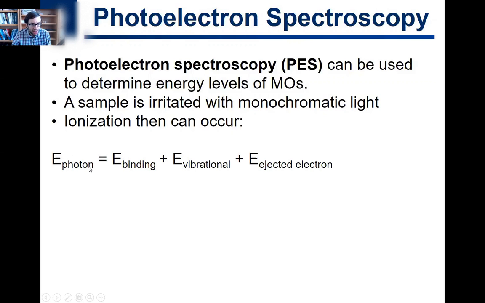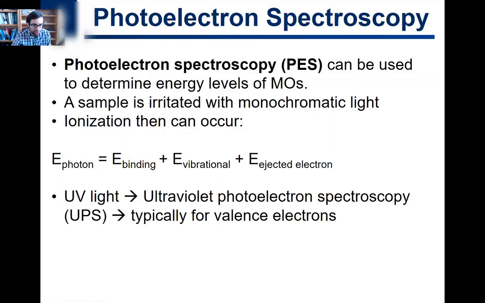Where is that energy going to go? Some of it is going to be in the ejected electron, right? So you ionized it, and that electron is going to have certain kinetic energy. That's going to be embodied in this value here. Some of it, though, is going to get absorbed by the binding energy, basically the ionization energy, right? And then also some vibrational energy that maybe causes some excitement to a higher vibrational state. And so what wavelength of light you use can really dictate what electrons you are probing.